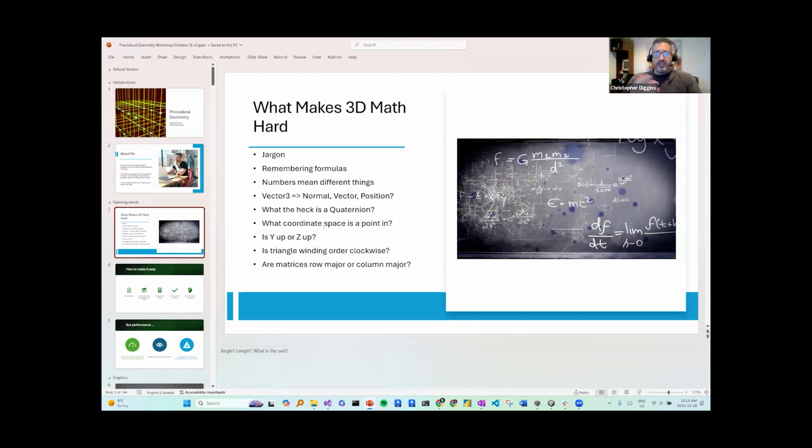The other thing that makes it hard is you have to understand what coordinate space things are in. 3D things are relative. And so you have to understand that there are no absolutes. You're always talking about a coordinate system relative to another. Other things that get tricky and that will really trip you up is the different conventions we have for representing things. Is Y up, is Z up, is the winding order of your triangles clockwise, counterclockwise, how are your matrices? These things make it hard. And that's one of the challenges we're going to have when you go from package to package. And I'll show you how we kind of tackled that in Plato.geometry.